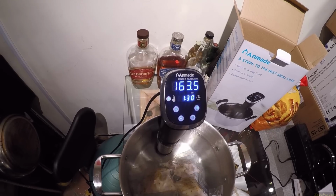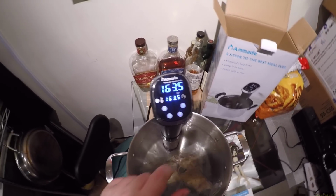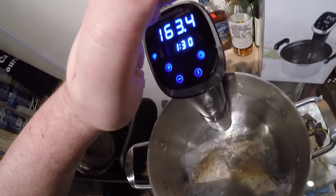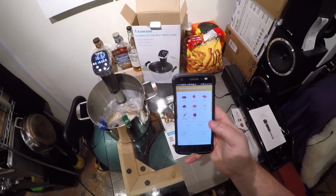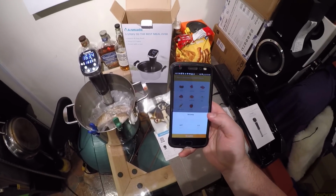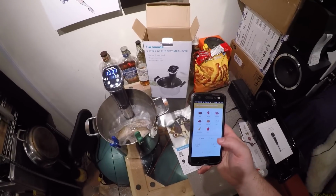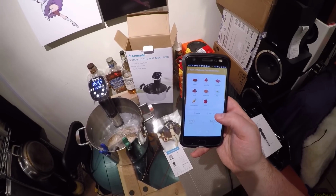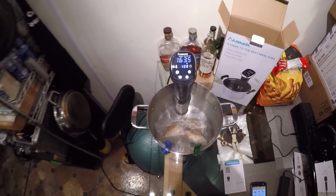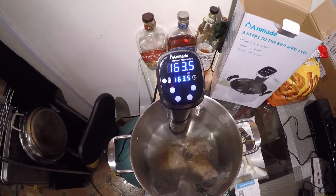Oof. Oh. Did it beep? Everything lights up blue, by the way. Go, go, go. I'm gonna lower it. No, so if I set the temp, it goes all the way back to 60, which is kind of annoying. Who would actually set the temperature any less than like 100? There it is, 163.5.